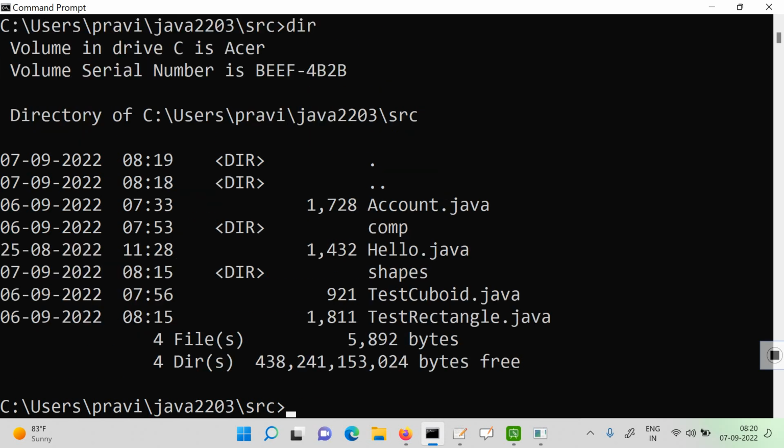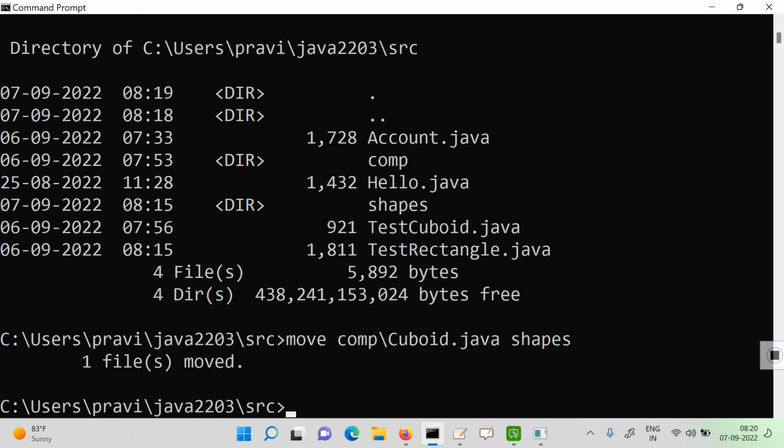You can see that, right? We don't have a cuboid any longer over here. Under shapes inheritance, we will find the cuboid.java. There is one cuboid which is in the com folder. I'm moving that also, com backslash cuboid.java. It has to be moved to shapes. And we are going to make it part of package shapes instead of the package comp. We don't want the package comp, but we want the package shapes for the cuboid which uses composition.